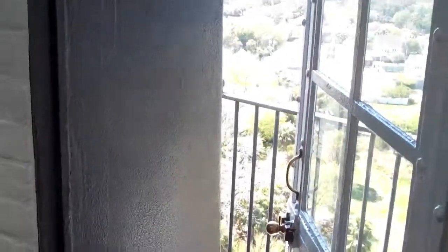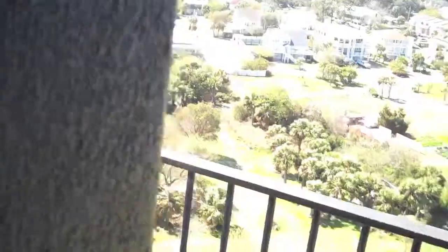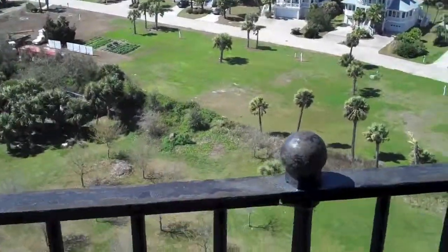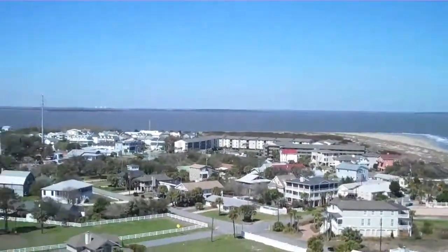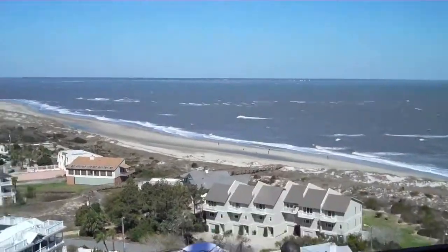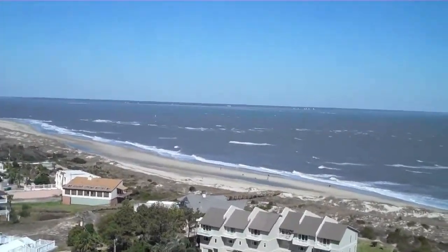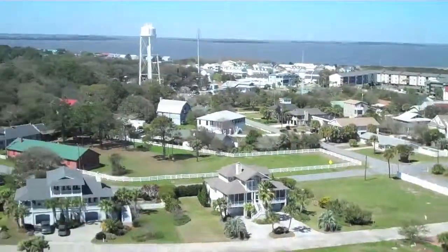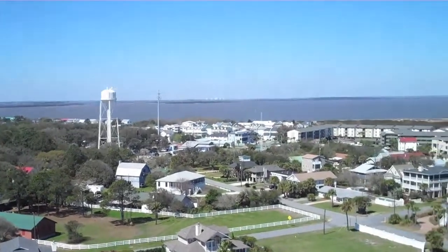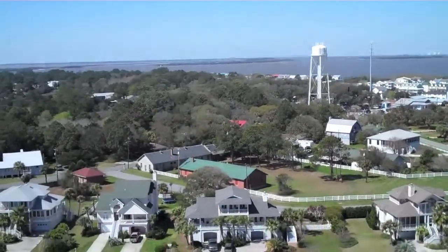Oh, okay, I'm going to do a little view of the walk around right here to show you a good view, and then I'll come up the steps if I can get a little further. Take the outside walk around. Ooh, this door is a little stiff. Well, here's a good view of everything. And you can see a lot of the whole scenery from up here. And it's such a beautiful view.